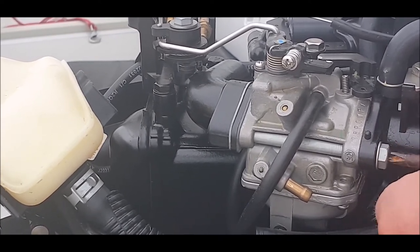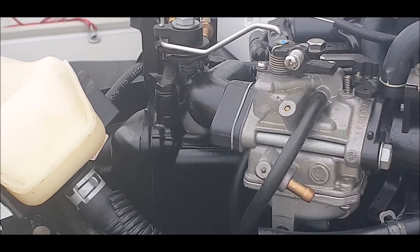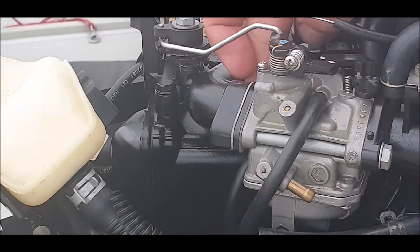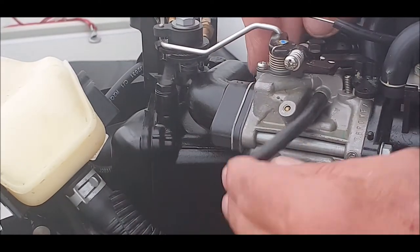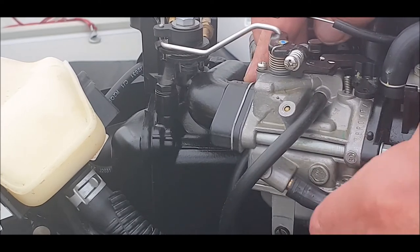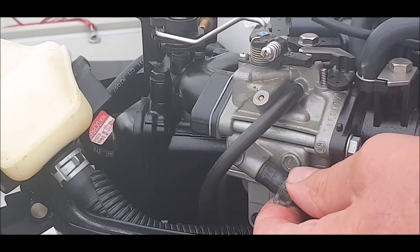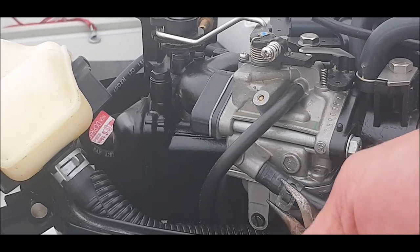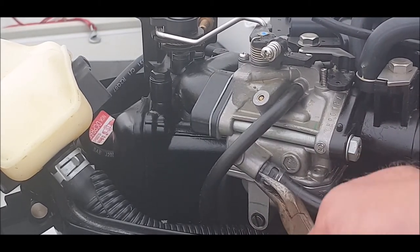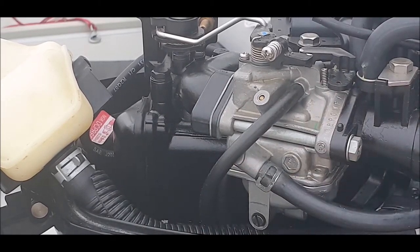I'm not going to tighten it up here just yet. I'm just going to go through it. Okay, let's see. The two airlines are on. They're going through the bottom now. Left and right. Put it around there. Fuel line's going back on. Back on. That's all good. One of these days I might change that around so it's the right way around.